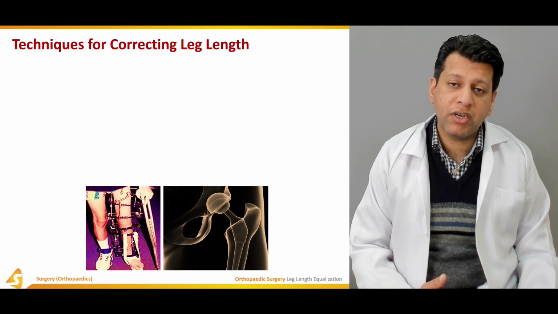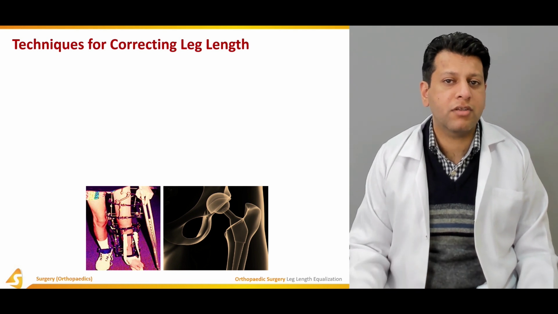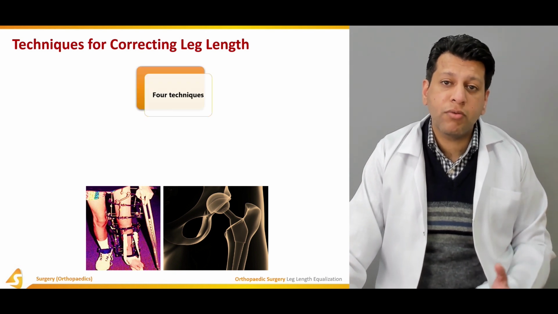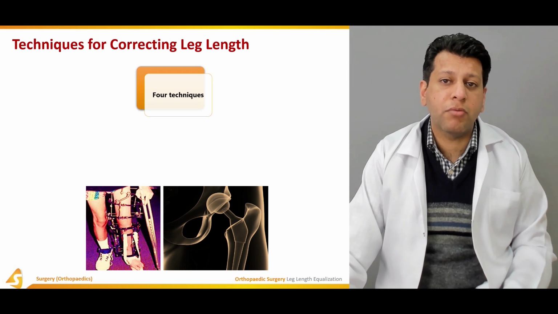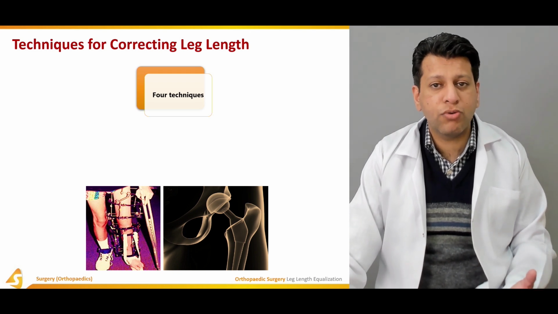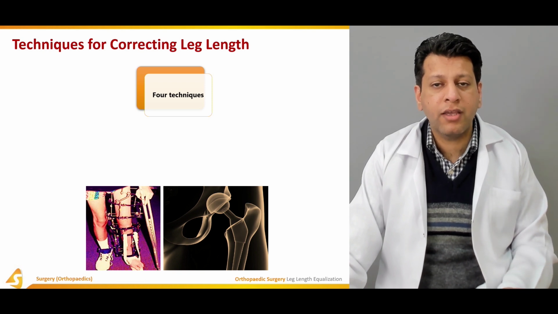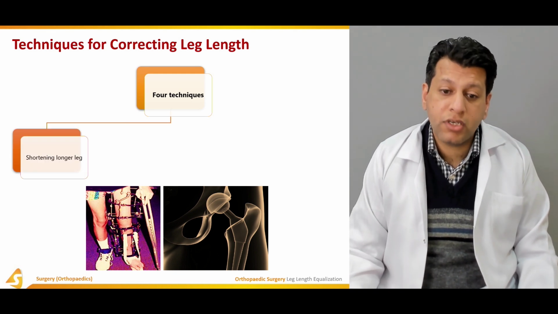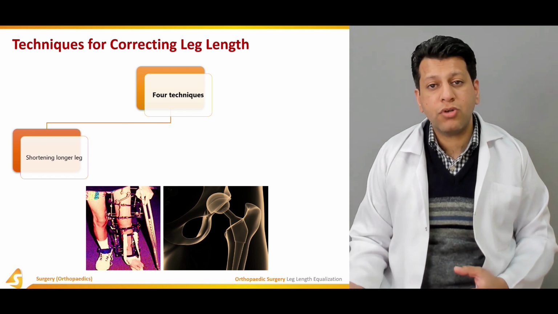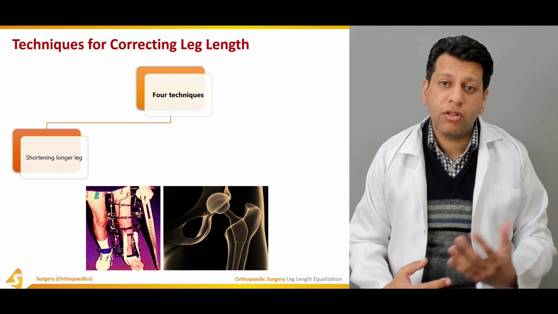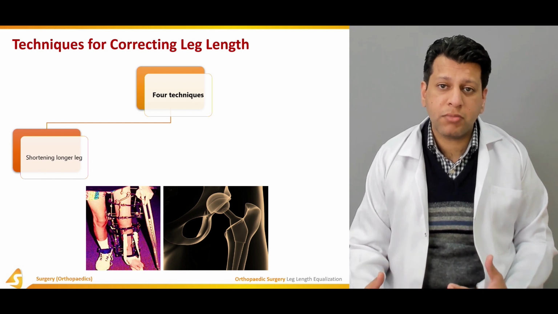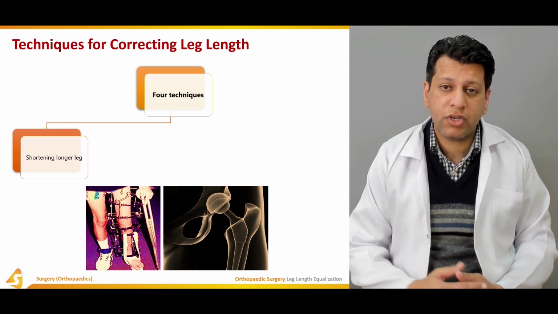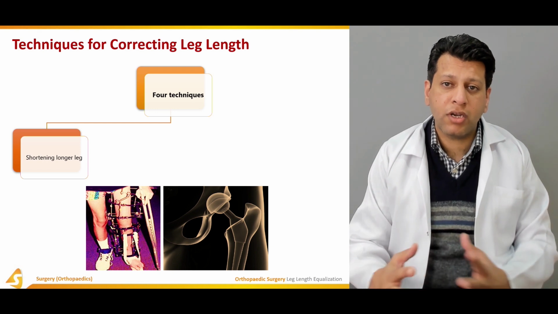It can be easily divided into 3 types, that is less than 2, 2 to 5, and greater than 5 centimeter of difference. If the problem is less than 2, then it can probably be treated without surgery, with the use of a shoe raise only. And the shoe raise can be given on the shorter foot or shorter side, and the patient can have a normal gait. But if the problem is around 2 to 5 centimeter, then we may have to go for shortening of the longer leg, that is the normal leg. Although it's a good possibility, this is where you sometimes have to decide. If we imagine the photograph we just showed in the previous slide, the right leg was short and the left was long.